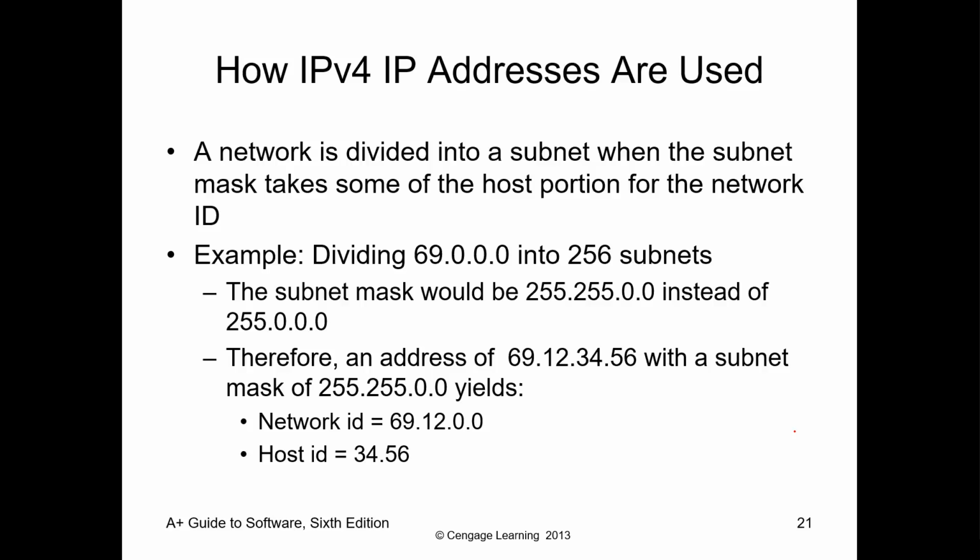So a network could be divided into different groups. Those groups are called subnets. And so we can actually divide them by a subnet mask. So if we took that class A address, and normally it would have a 255.0.0.0 mask because we only want to be able to lock in at 69. We could give it a subnet mask of 255.255.0.0. That means instead of just locking in the first one, we could lock in the first two. That gives us different groups that we could play with.